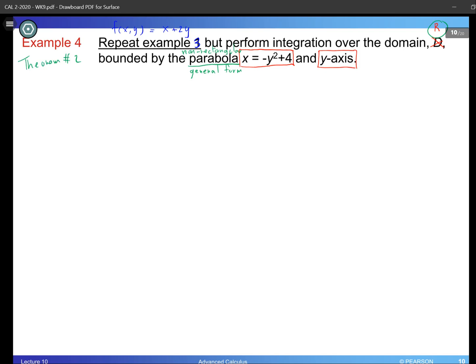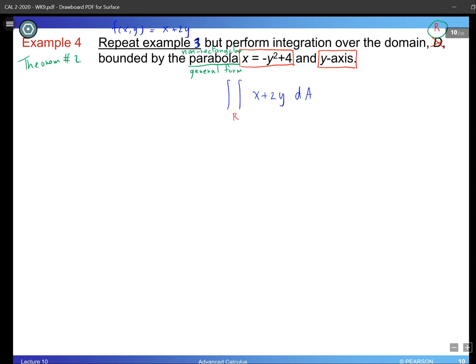Alright, now let's get started with this example. So it's going to be a repeat of example number 3. It's going to be this double integral all over again. Double integral. So let's use blue for that. Okay, double integral of the same multivariable function, x plus 2y, integrated with respect to this differential area over this new integration domain R, which I am going to write right here for now.